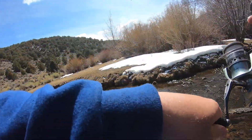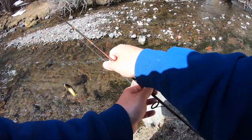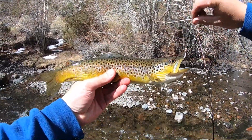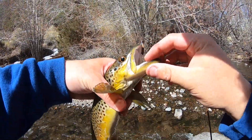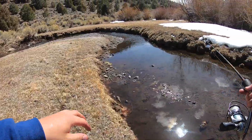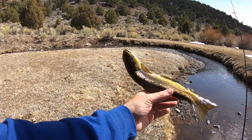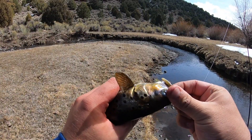Got him — another one, next cast. That's a good keeper size right there. So now we have two trout, both about the same size, and they're going to make for some good lunch. Another good hook set. I don't know what I was doing wrong earlier — I guess you just have to set the hook a little harder with these hooks. The biggest one of the day — still not a giant, but for this creek this is a solid little fish. Check it out — big gold spots on her, bright yellow belly, and look at those teeth. A lot of people think trout don't have teeth, but those are sharp — equivalent to a young pike. That'll cut you up right there.